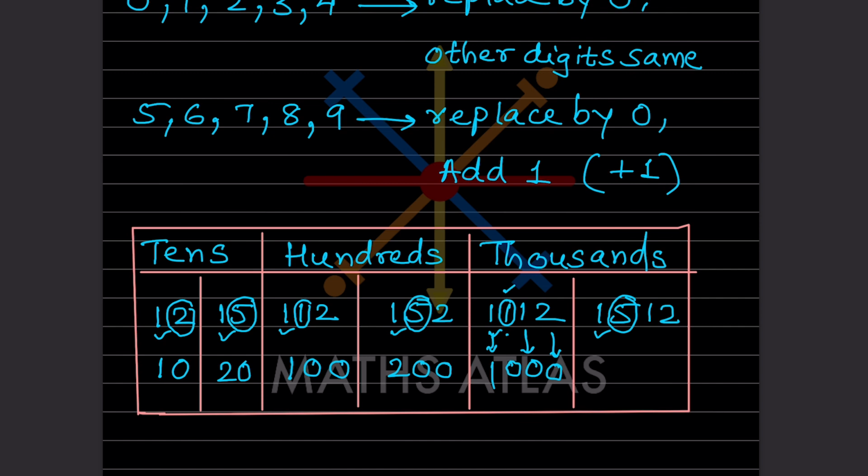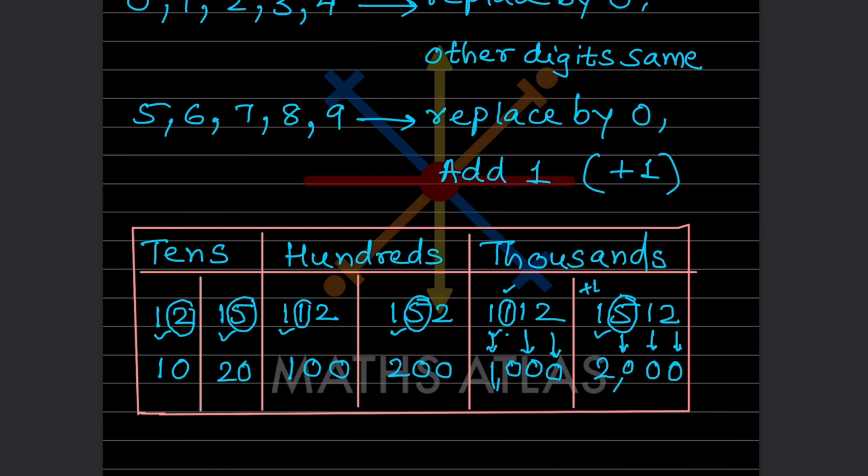Okay, now let me go for the next example. This is again the ones, tens, hundreds, and thousands, isn't it? So here the ones you are going to keep as it is. This will be 0, here will be 0, and this is 5. So you're going to put here 1 0. But what does it say? When it is 5 and more than 5, you are going to add plus 1 to it. So this is going to be 2000. Hope this is clear.